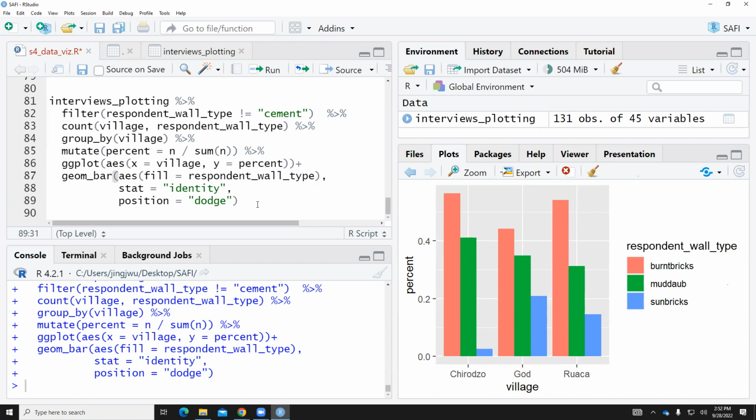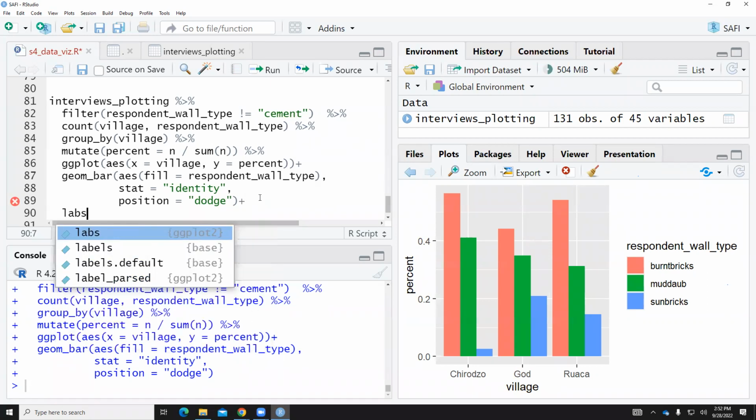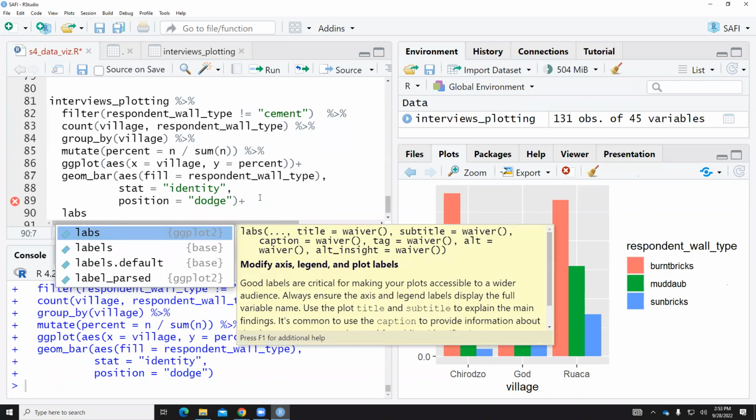If we want to make this bar chart look better, we can add some labels. We can rename labels. We can add titles. So we add another layer, the plus sign. It's just called labs.